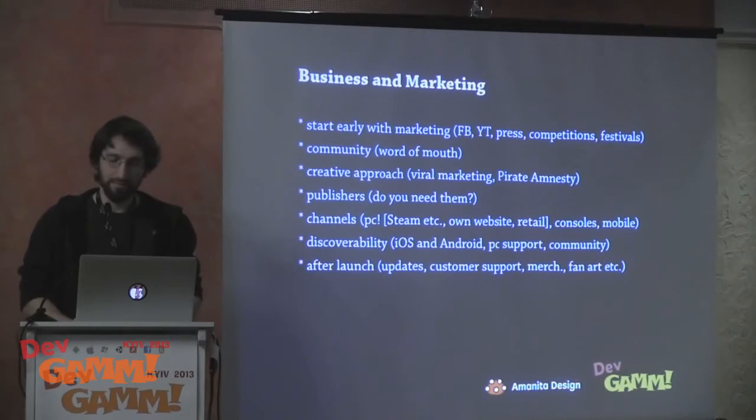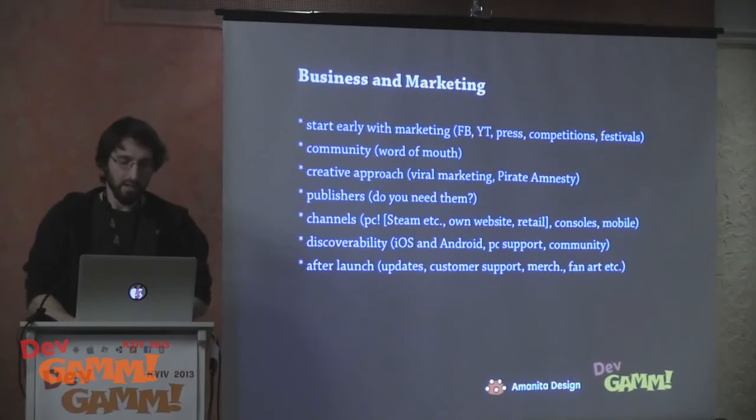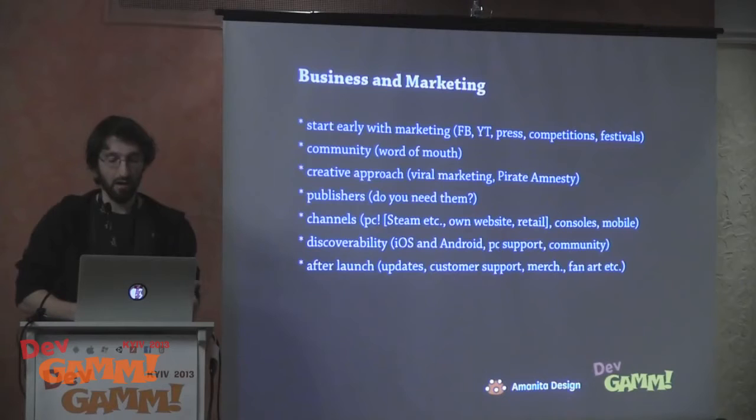Discoverability is, of course, a bigger and bigger problem, and you need not only a great game, but also the support of the community and word of mouth, and so on. And after launch, what you can make are, of course, updates. You have to care about your game. You have to improve it constantly, and you should pay attention to customer support.